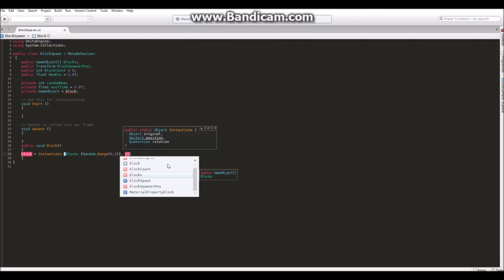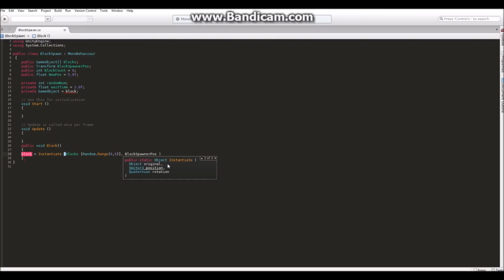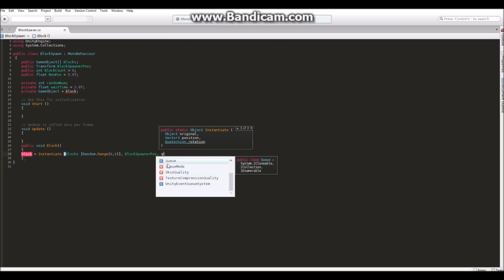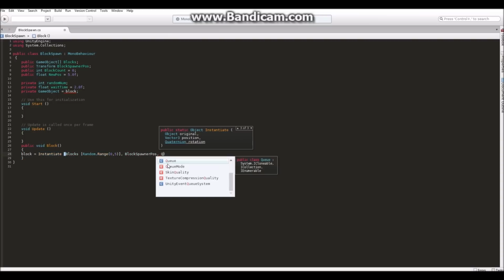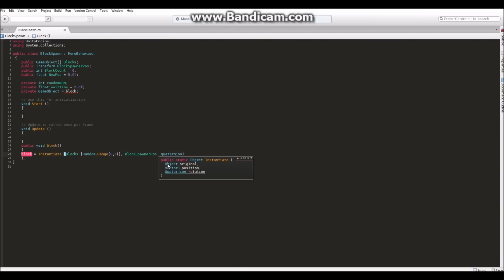Where is it? Oh wait, we got a block spawner position there. Quaternion identity. Does that still work? Yes.